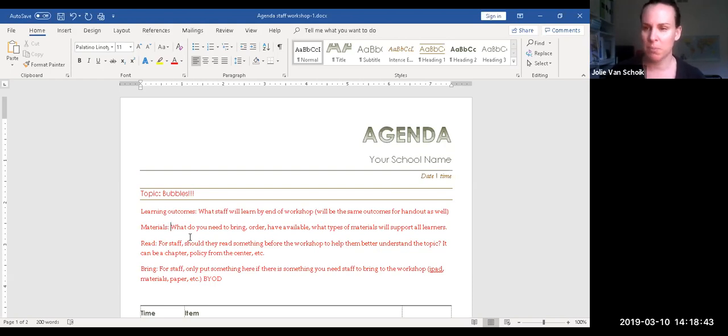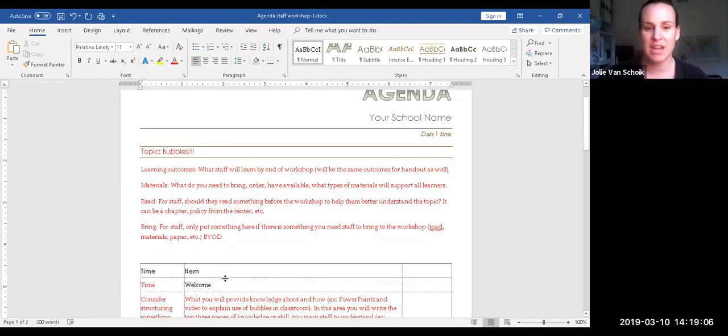Or maybe it could be a reading. Bubbles are important. Bubbles teach children science because bubbles are STEM, because, something like that. So something to get their interest and maybe reinforce their knowledge. So typically something to read, watch, see, something just to get them thinking before they enter. And I would typically email it out, or I would make copies and give it to them, maybe a week or a couple days before.